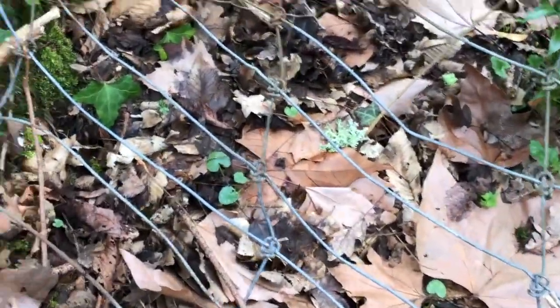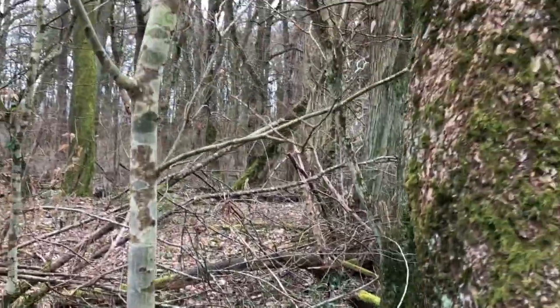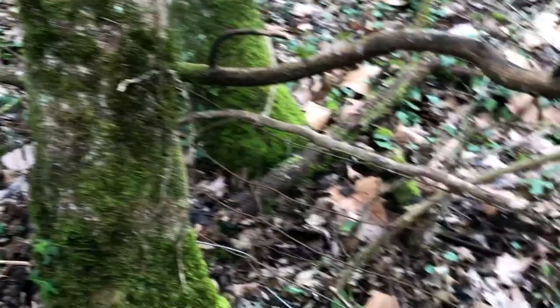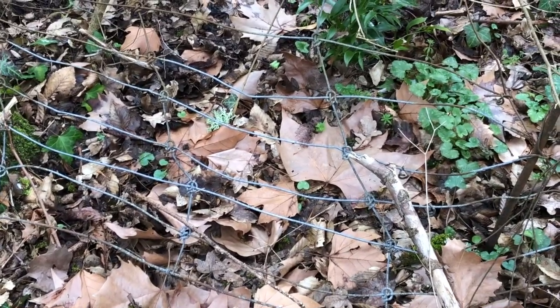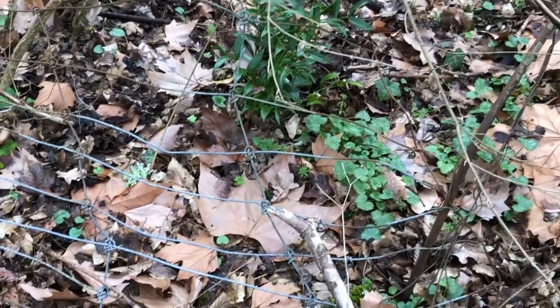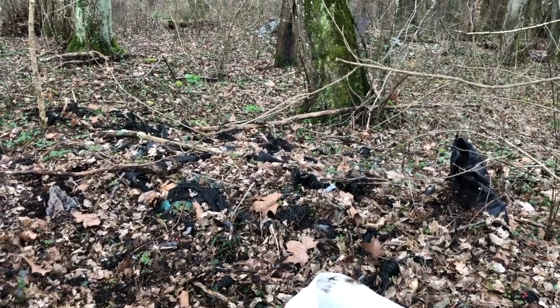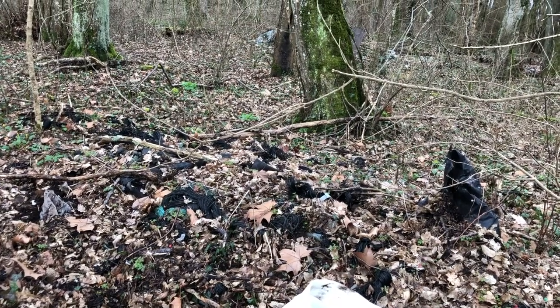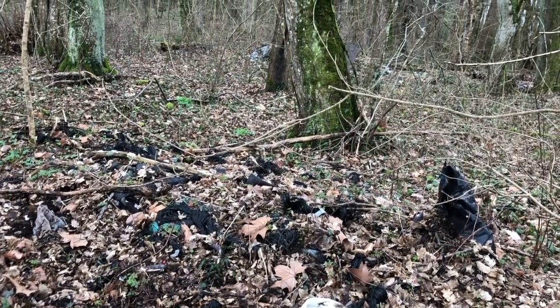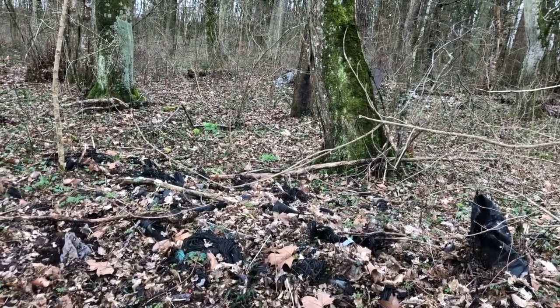Here we have a fence laying on the ground, a metal fence going off that way. There was a boundary line through the middle of the woods before we bought both sides of it, so that we had a complete wood, which then goes against the boundary of the fields. Nice to hear all the birds singing again. Spring has definitely sprung here. Sounds like starlings and crows and black woodpecker.